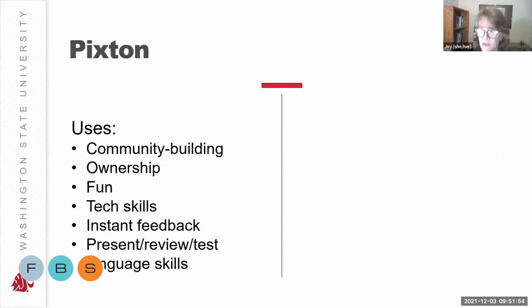We're community building, we're showing that we're a group, giving students ownership over what they build. Students love this program. It's super fun. And even students who have classes with me a second or a third or a fourth time really enjoy making the class picture. Again, they're learning tech skills. They have instant feedback from their peers.